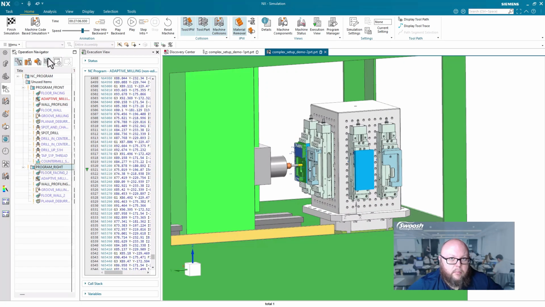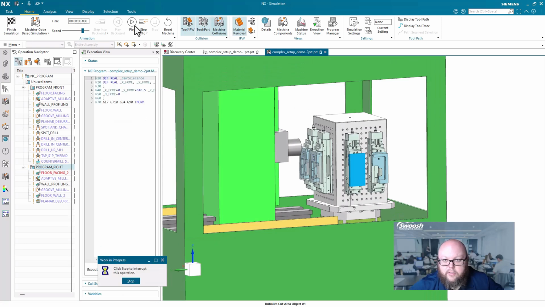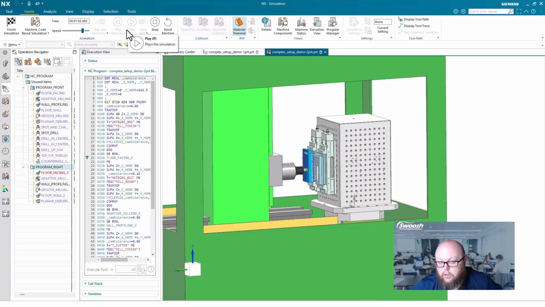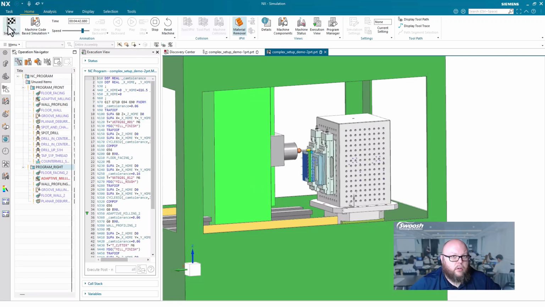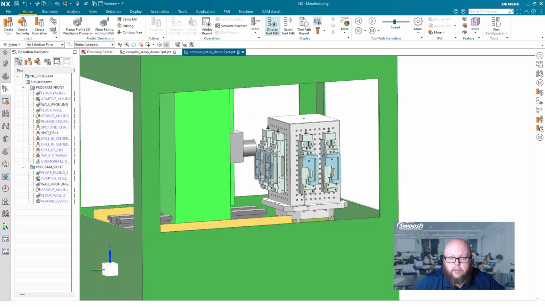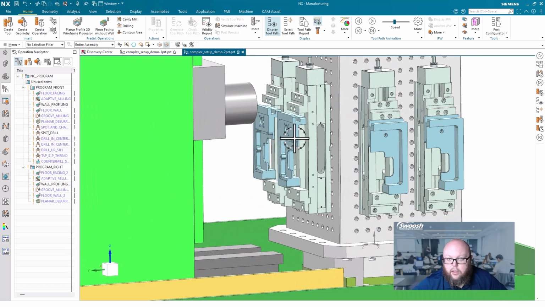And I can at any point in time pick on different portions of the toolpath, different portions of the geometry, and now we'll see that, yeah, we'll have our ability to jump ahead, move the tombstone, and simulate the rest of that content. We'll take a little bit closer look at some of this stuff here in a second. But something important I want to touch on for these types of scenarios, let's turn those blanks off again. And how do we go ahead and reuse the toolpaths that we've already created on other operations?